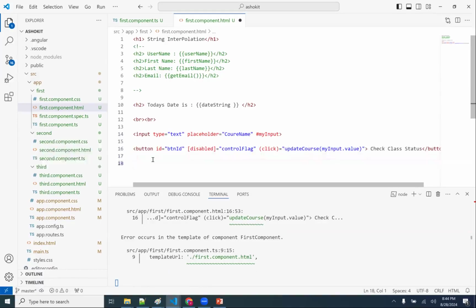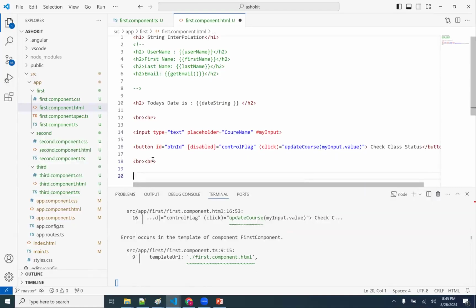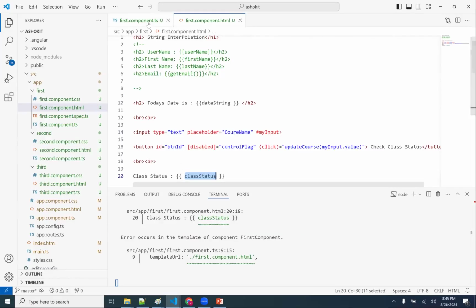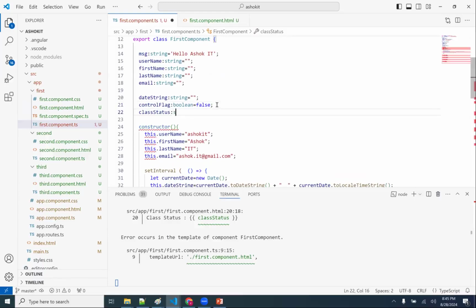And I will write class status is equal to class status, something like that. So what I'm going to do here, I will introduce a new flag, class status, which is of type string, is equal to something.